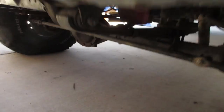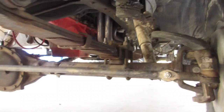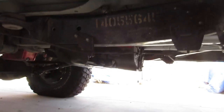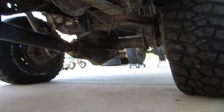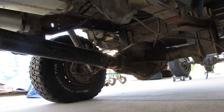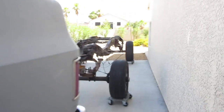Up underneath, everything was pretty good. I didn't really bash the front diff at all. Looks like all that was pretty okay. Moving along here, it looks like the transfer case and everything was pretty good. The one thing I did bust up, well, didn't bust it up, but I slammed up the diff quite a few times. That 14 bolt, that sucker hangs down there. I used to bash up that other 14 bolt too, that's in the crawler here.